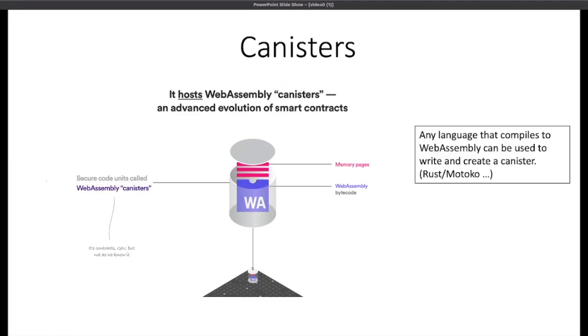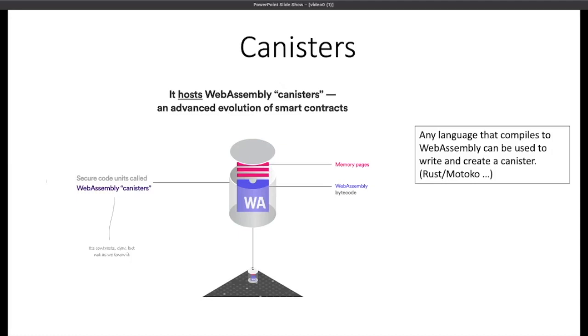Okay. At a more technical level, a canister is a WebAssembly module. So you have the WebAssembly code, the bytecode, and the memory.